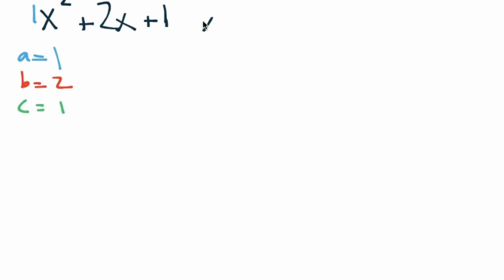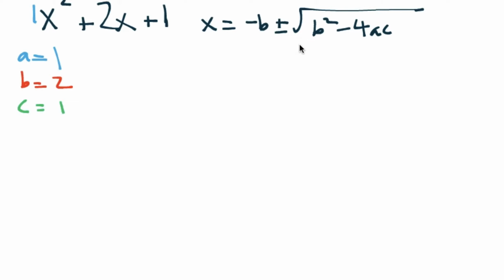Okay, so we have x equals negative b plus or minus the square root of b squared minus 4ac all over 2a. Okay, so now we're just going to plug them in. And some people just use the quadratic formula for every quadratic equation, which you totally can. Sometimes there's faster ways to do it, but the quadratic formula will work in every situation. So some people just resort to that, which is totally fine. It's up to you.